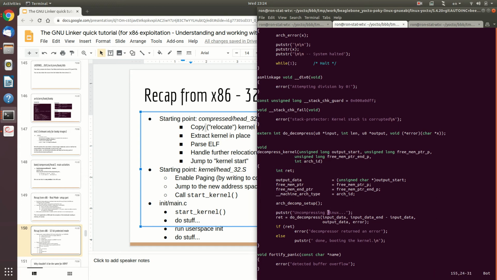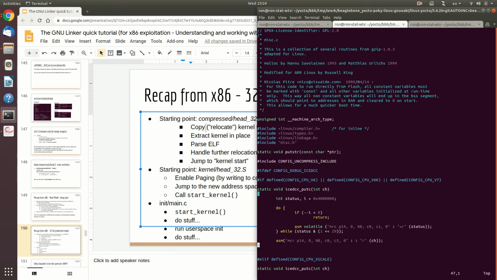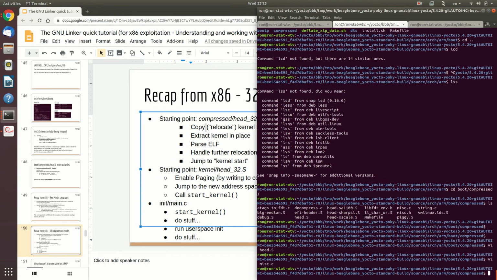that will print "Uncompressing Linux" and so on. Where will it print it? You need to have low-level debug for that to actually see it, okay? Because you still need a very early console in order to take care of what is going on here. So there are all kinds of tricks. You can define debug so that you'll see more things, so that you'll see the addresses and so on. We're not going to do it now. We're going to step forward.